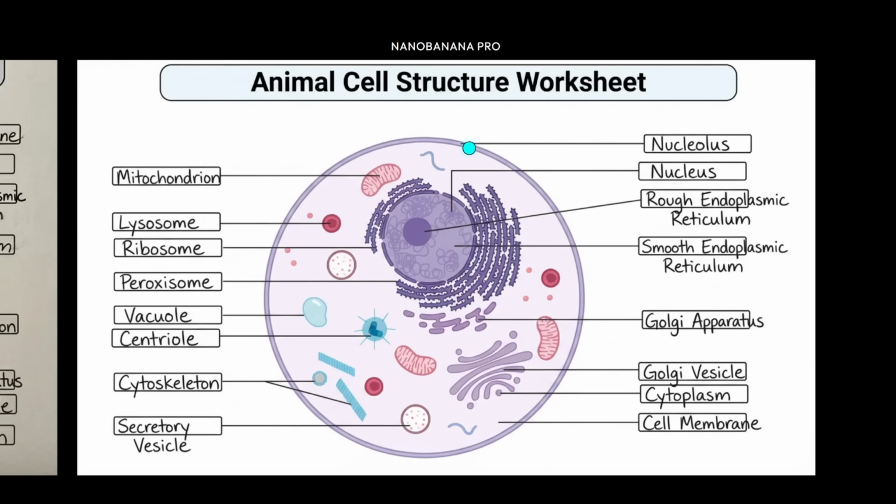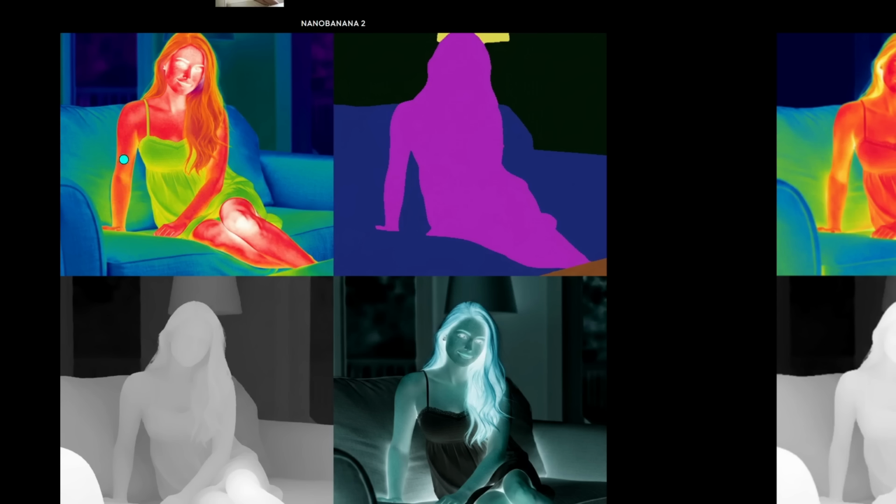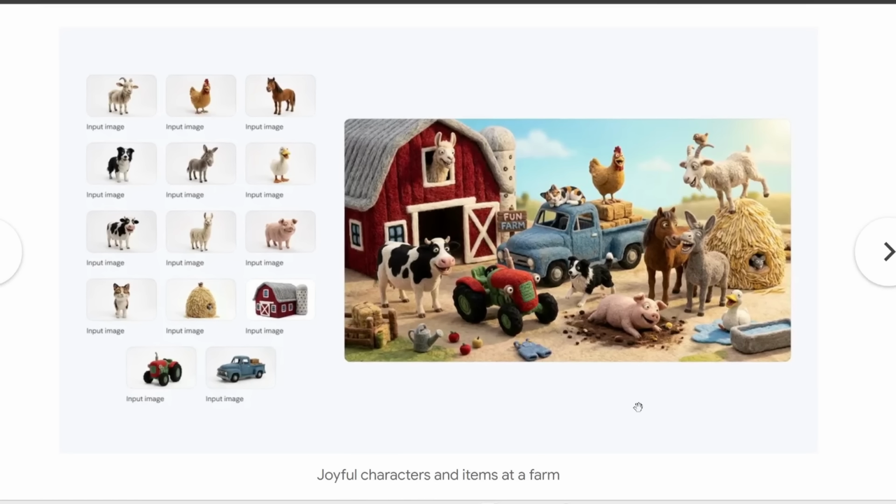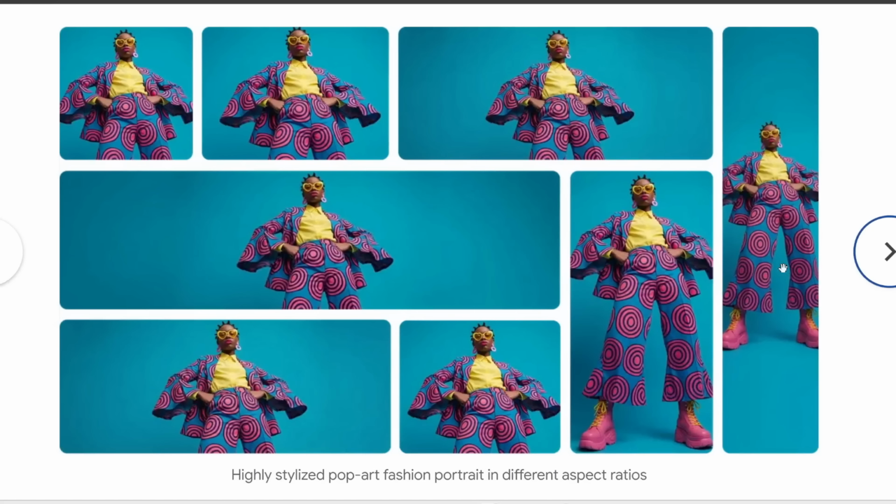Alright, so that sums up my series of really challenging tests. Hopefully that gives you a sense of the strengths and weaknesses of Nanobanana 2, and how it compares with the previous version. Here are some additional examples from Google. Here we can get it to generate a flat lay infographic depicting the water cycle, and it's able to generate this pretty much flawlessly. With both models of Nanobanana, you can input multiple reference images. So here they're inputting like 14 reference images into the same photo, and it's able to generate this very well. You can of course also use Nanobanana to crop or outpaint or change the aspect ratio of an existing photo.